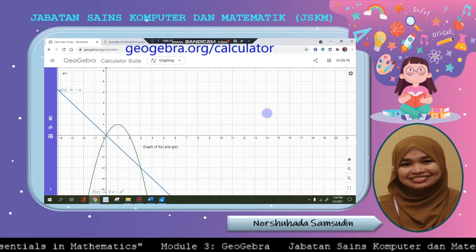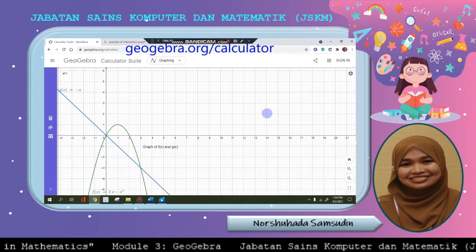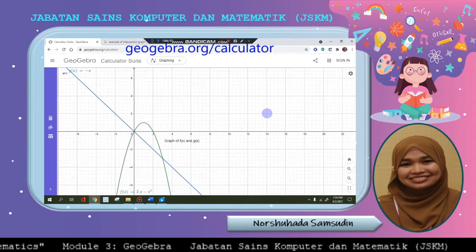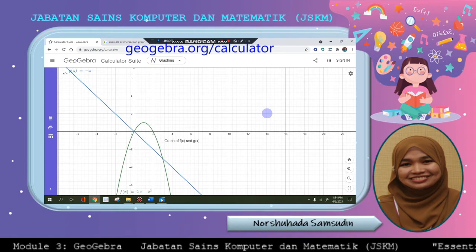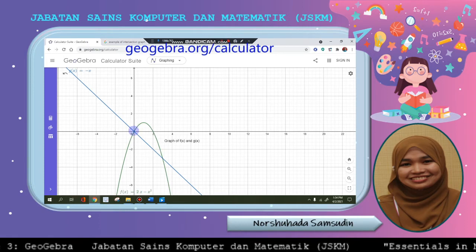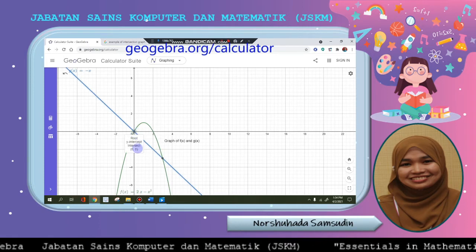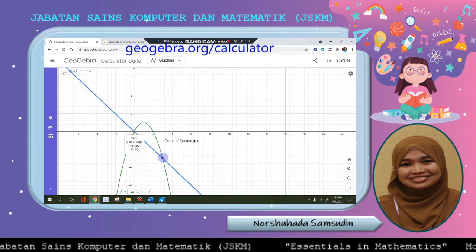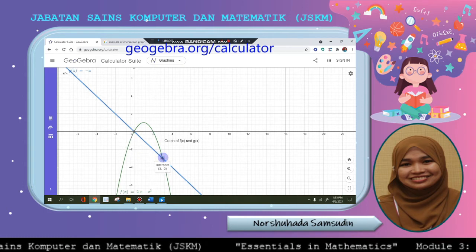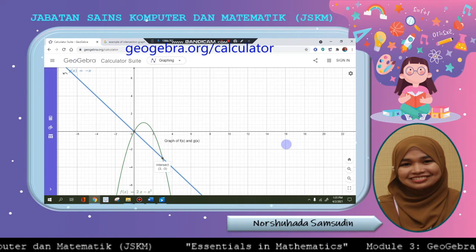Okay. We also can zoom in and zoom out of this graph. Okay, the intersection points for this graph we have 0, 0 and also 3, negative 3. That's all.